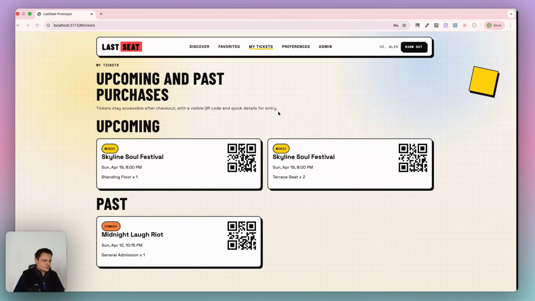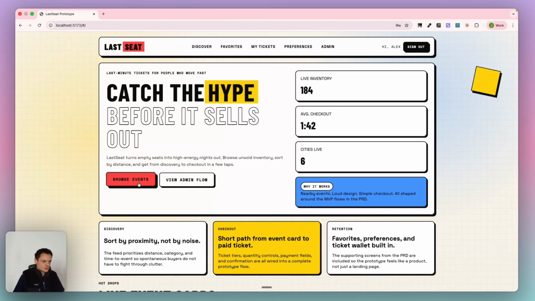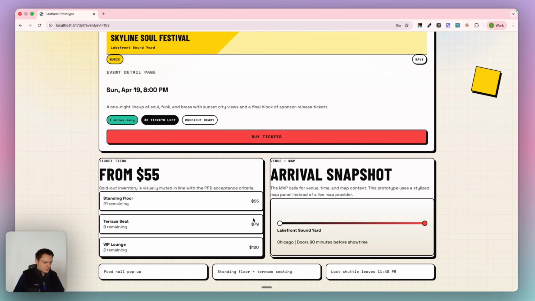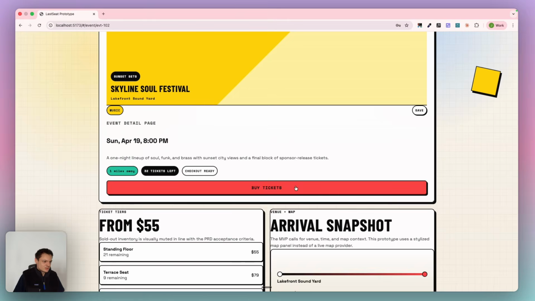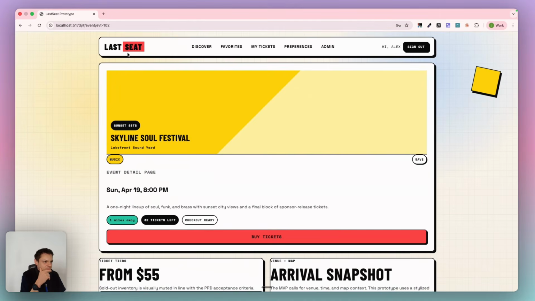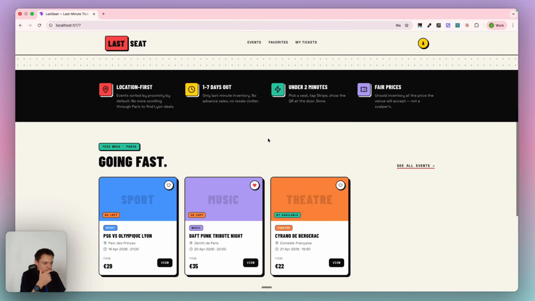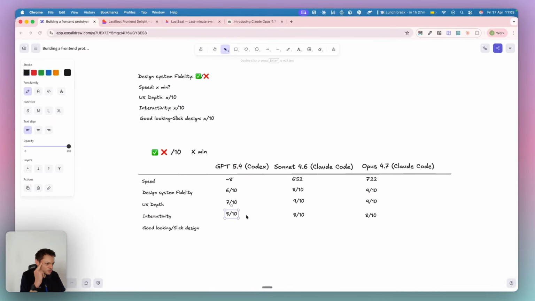Regarding GPT 5.4 in terms of interaction, what do we have? You see that we don't have those components pop up when I hover on them. Here that's the case, but that's not the case everywhere. It still looks pretty good, but again, a lot of design elements are a bit off. But let's keep it at 8 as well here for GPT 5.4. It's actually pretty good. And regarding the sleek design, that's just what we realized with Opus 4.7 as compared to, for instance, GPT 5.4. There's a lot of design components that seem a bit off, which is why I'm going to put 7 for GPT 5.4 because it still looks good.